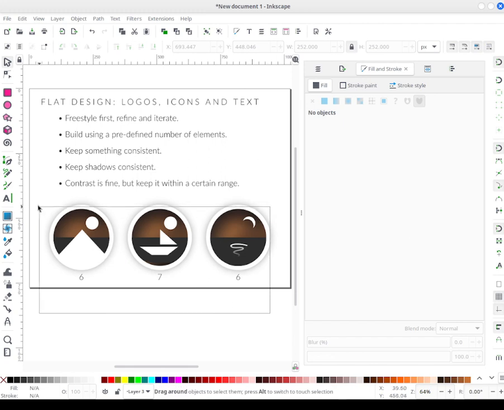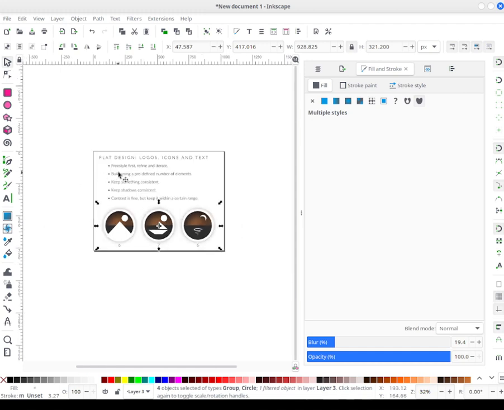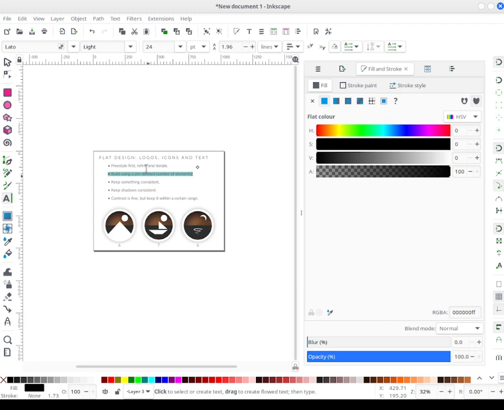Now we've established basically how this is going to work, what I'm going to do is actually group all of these, move them to the side, and start adding some other icons using the principles that we would have just defined. And I'm also going to talk a little bit about using text effectively in flat design, because you'll notice too the font that I use here is a sans serif font. That means that there are none of those sharp corners sticking off of anything. That's Lato, however you choose to pronounce it. Pretty popular font used on the internet, used in design. I use it a lot, and if I remember correctly, it's open source as well.